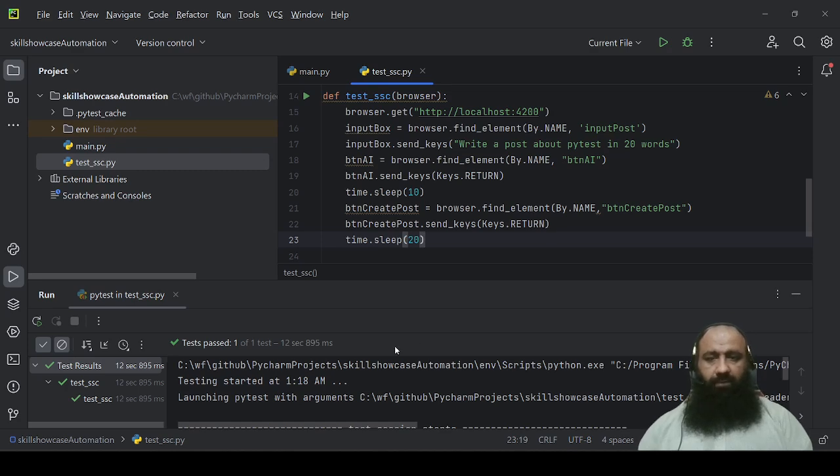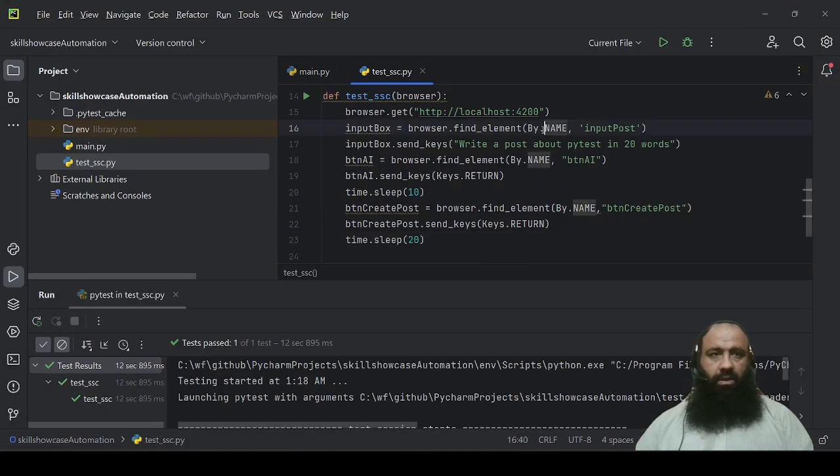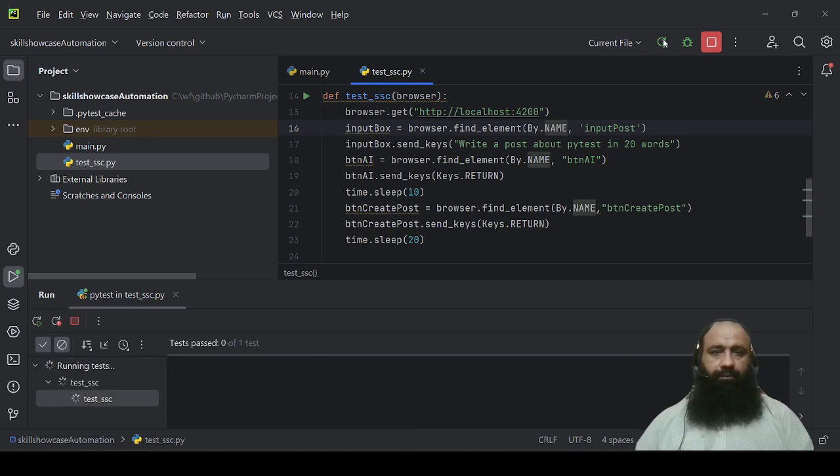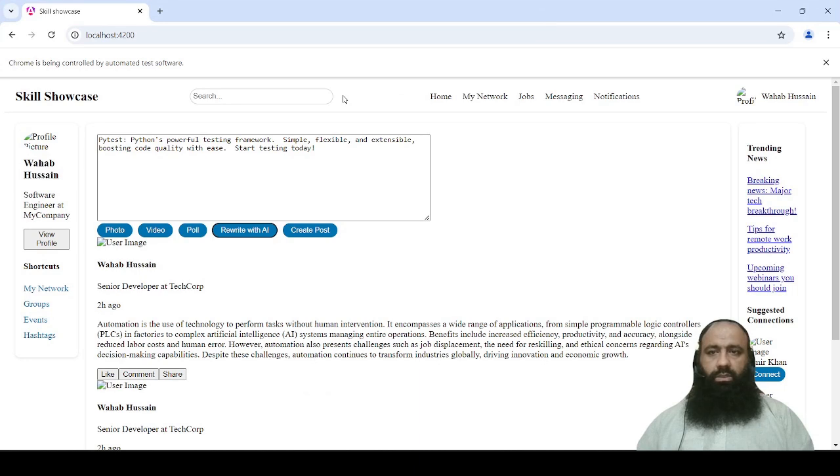This being done, let me see if I have my API running. So it seems like it's running. Let's just try it. Okay, it asks for the Pytest post, and the 20-word Pytest post has been written, and now it's going to click and create the post.